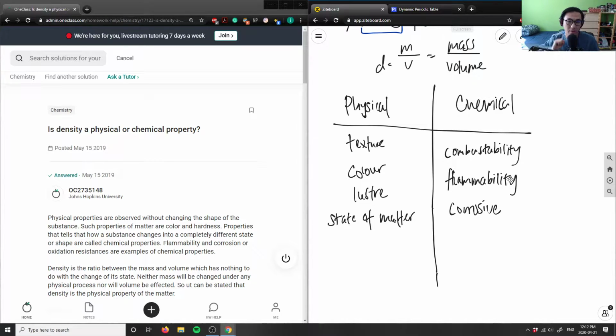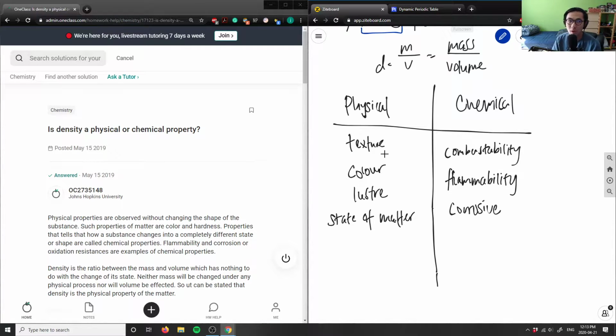So if you think about it, when we're talking about density or even weight, or the mass of something, it's neither a physical nor chemical property because it's an inherent quality of the material itself. So it neither belongs in physical or chemical. I guess you can say it's not somewhere in the middle, but if anything, it kind of leans towards the physical property side.